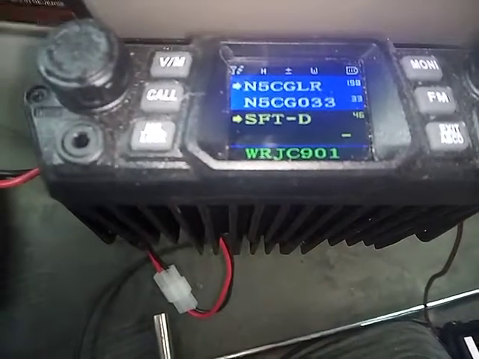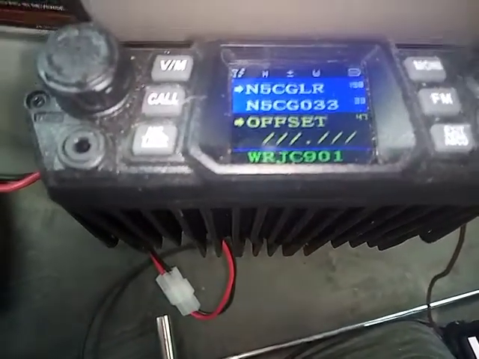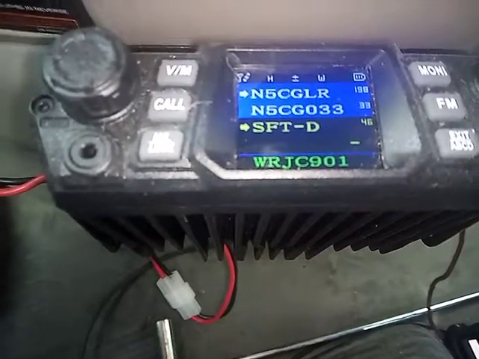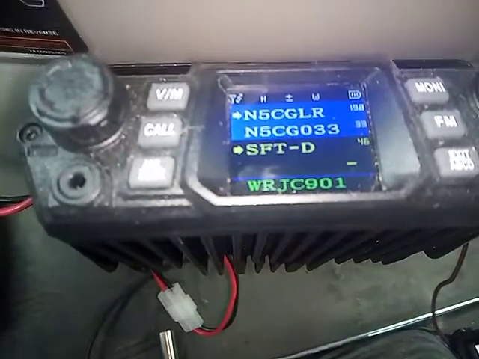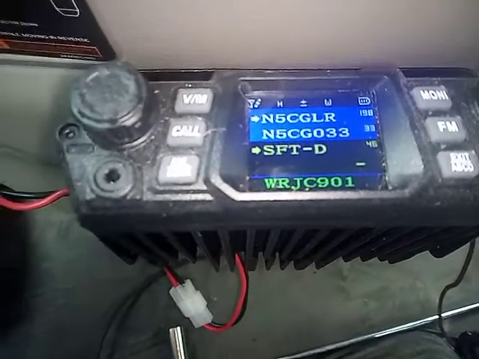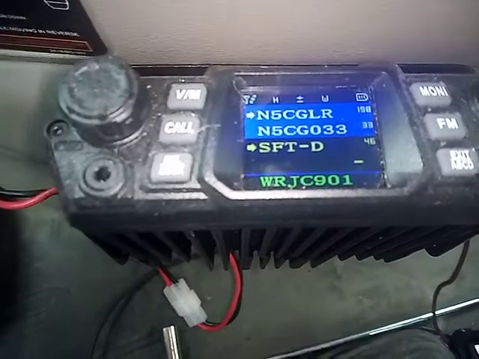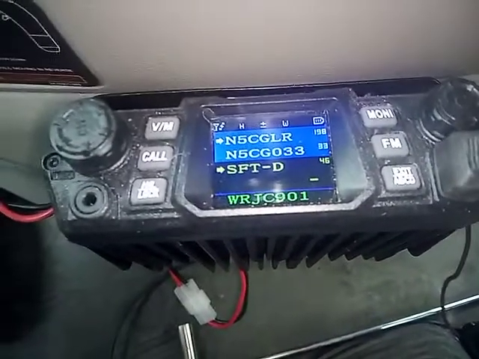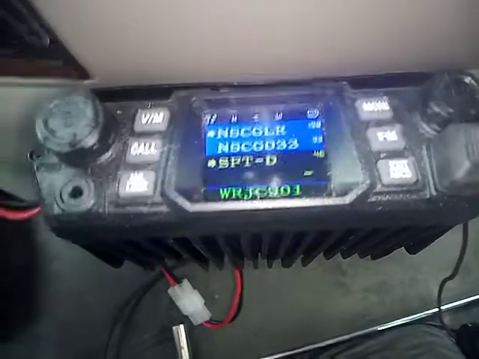Now, because it's on a program channel, you can see that the offset's slashed out. But I know that repeater is in Little Rock on Chenal Mountain. So that's what I saved it at. That son of a gun has a transmit signal that can be heard in Memphis at times from Little Rock.